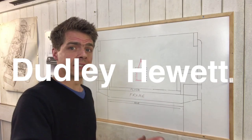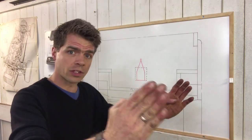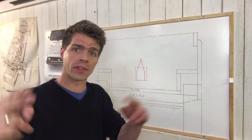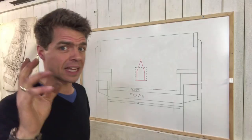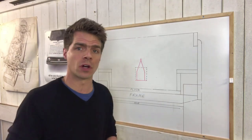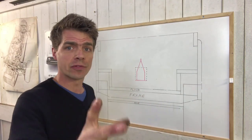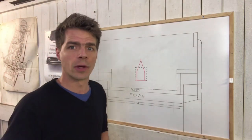Seeing as this trailer is going to be custom made for the car, I think it's only right that the trailer should be a continuation of the Land Rover's body, the same width, the same height, and the same corner profile. It's also going to be the same colour and the same construction with a steel frame and a plywood body on top. The first thing I'm going to make is the steel frame, and it's going to be made from this rather chunky steel box section.